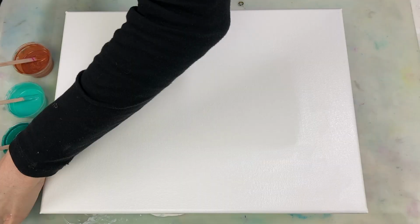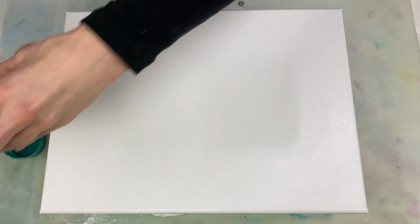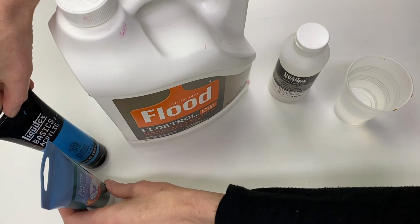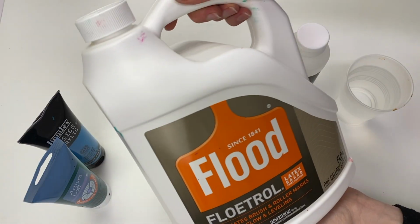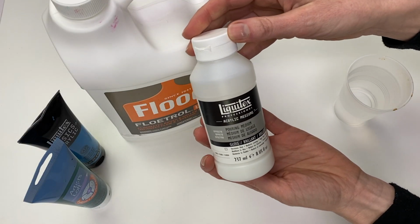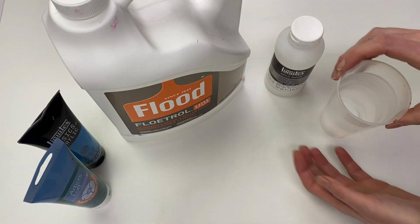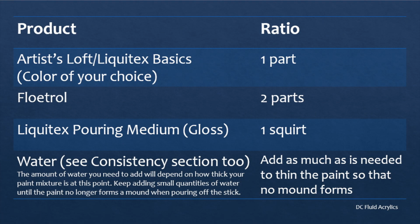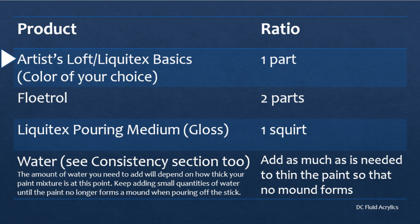To create my colorful paint mixtures, I mix together 1 part of paint. I use either Artist's Loft or Liquitex Basics paint. And I mix that to 2 parts of Floetrol plus 1 squirt of Liquitex pouring medium and water. I add enough water so that the colorful paint ends up being exactly the same consistency as that white pearl paint. I mix these products in the order that you see listed here, starting with the paint color and ending with the water.